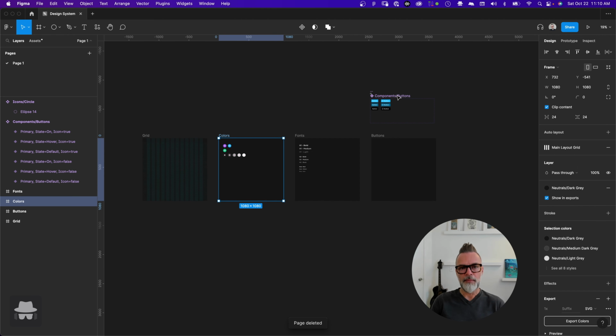But again, for the purposes of this initial phase of the tutorials, I'm going to stick with just the single page, and we're going to do everything inside of this single page using frames. So we'll just call this public facing design system or something like that. You can call it whatever you want, or maybe it's your actual design system. But you might want to put these things on separate pages, like a grid page, a colors page and a fonts page. When your design system starts to get very complex and very mature, it starts to make more sense to use pages to organize it.